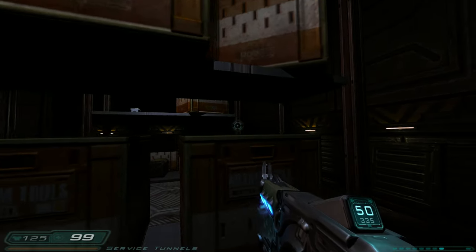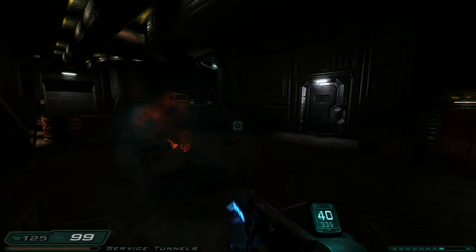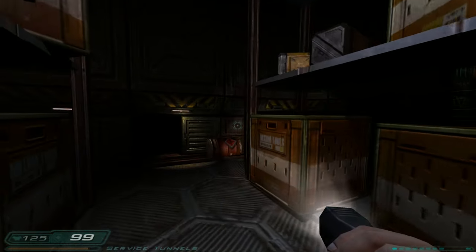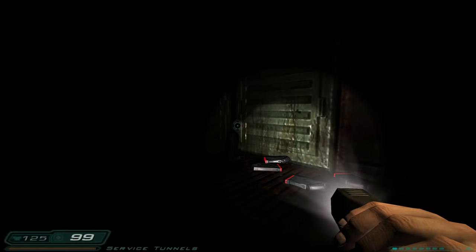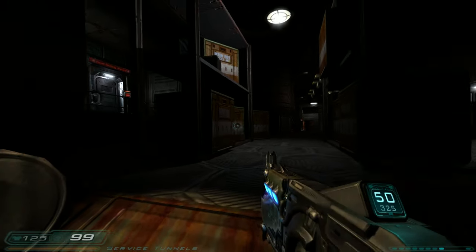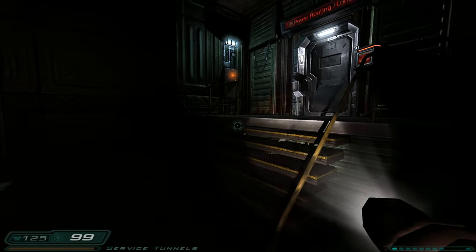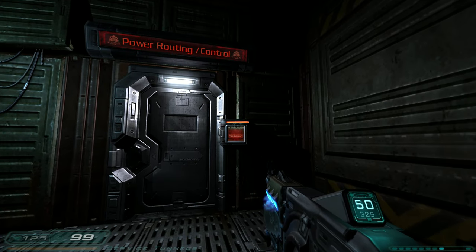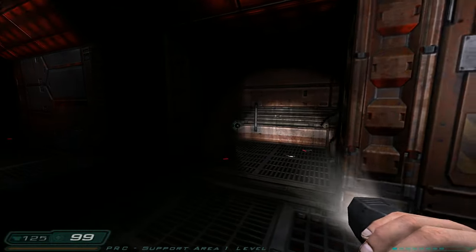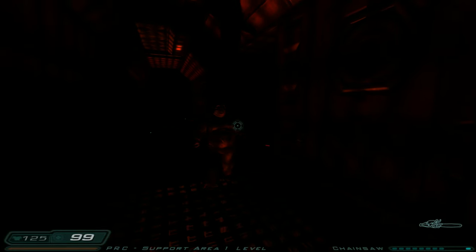A lot of cells here, let's try and use them. Yeah, goodbye, Ian. I noticed this. It's nothing. What's this? A little bit of ammo, which we don't need. We're not using pistol here. Power routing control. We have the PDA. We have the chainsaw. I need to remember to use that on zombies. Oh, hang on. Where's my chainsaw?